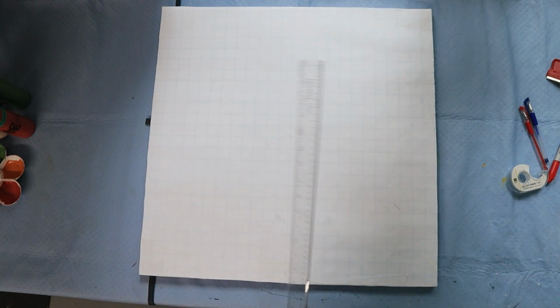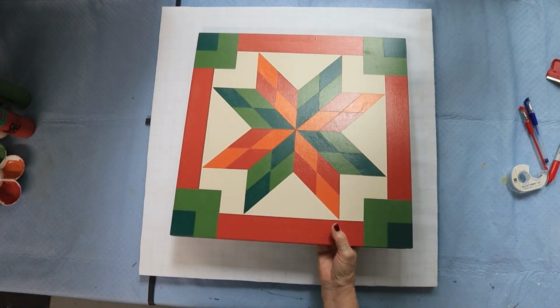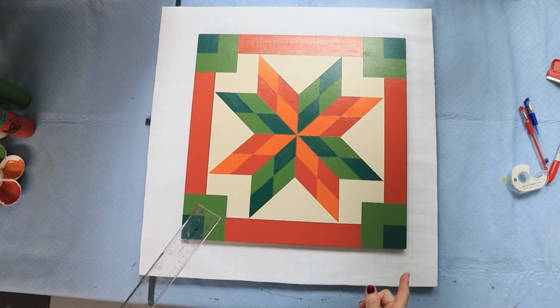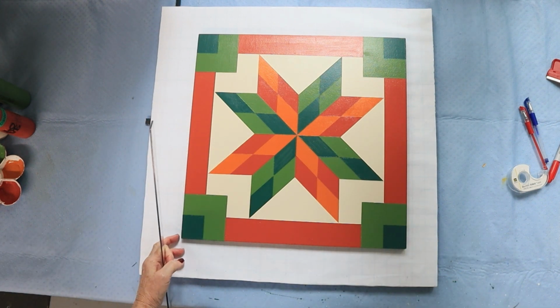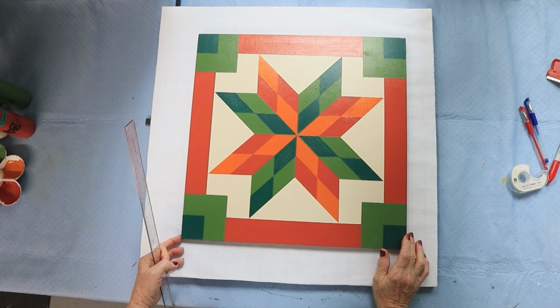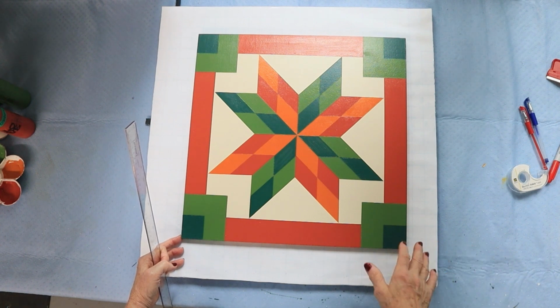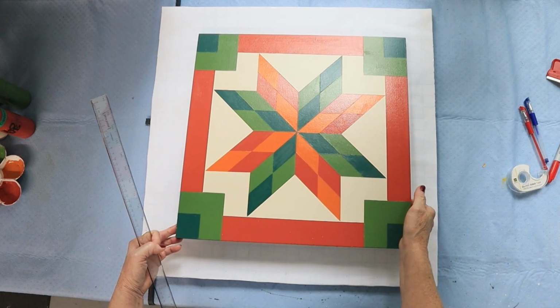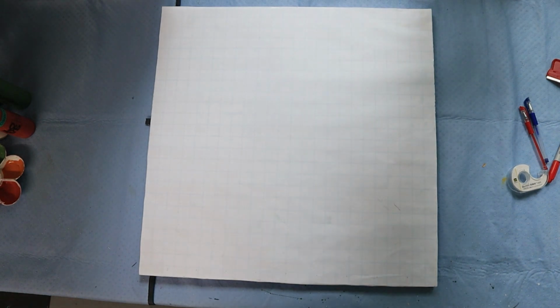Alright, so you see that this one is 18 inches. So I need 10 blocks. So I divided 10 into 18. I got 1.8. So every one of my blocks needed to be 1.8 inches. And I found that on the ruler. Google it, and just ask Siri, show me 1.8 inches on a ruler, and it will pop up. I think it's maniacs.com. They tell you how to find it, but I've never worried about that. I just scroll on down, and you'll see the actual ruler with that red spot on it. I think I've shown you that before.